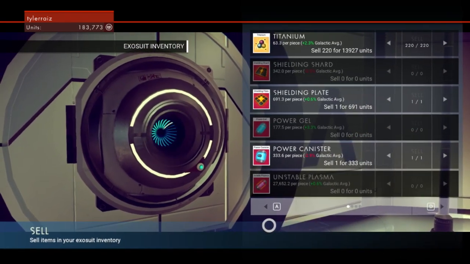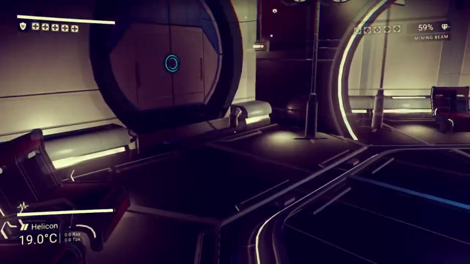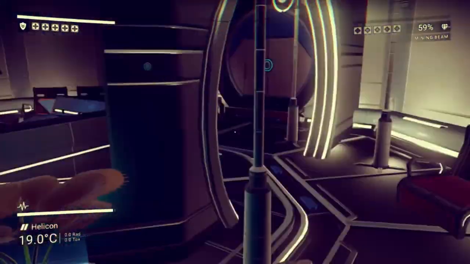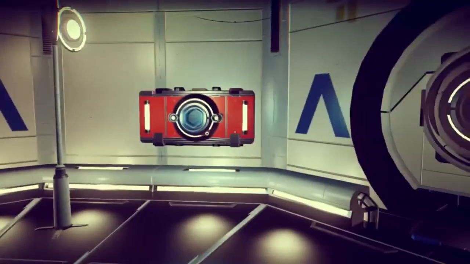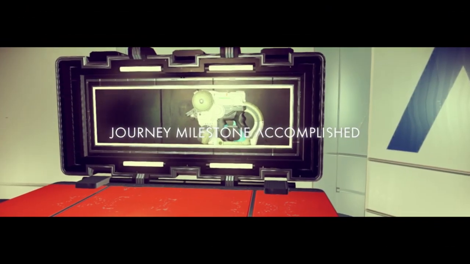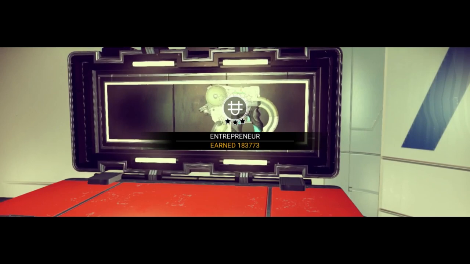Foundation! They call it Foundation, this achievement. Good. We're on the same page. I'm on Helicon, and I have achieved Foundation. Sounds good. How do I approach this person? Oh, let me take a look at this thing. Oh! Milestone: entrepreneur. Very good. Always wanted to be an entrepreneur.